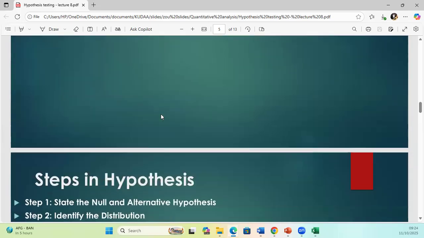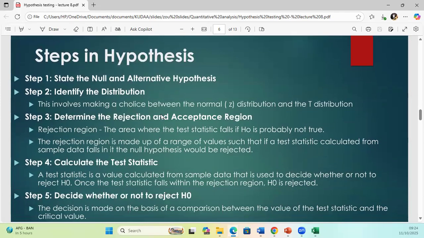Then now let's move on. If we are conducting a hypothesis test to test the claim, someone comes up with a claim, I have a cure for cancer. So there are steps that we have to undergo to test that claim. So we can't just say, no, this person is lying or they're saying the truth. We have to conduct a test. So the test that we are going to conduct, which is the hypothesis test, there are about 6 steps that we have to go through. So let's start with the first step.